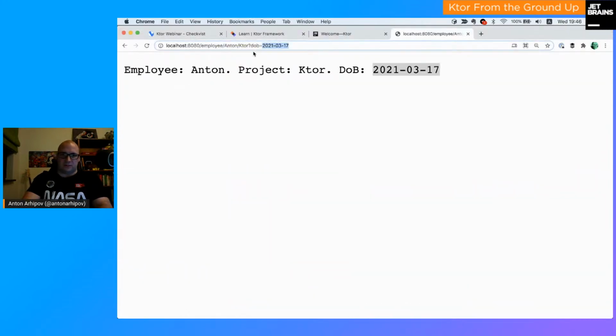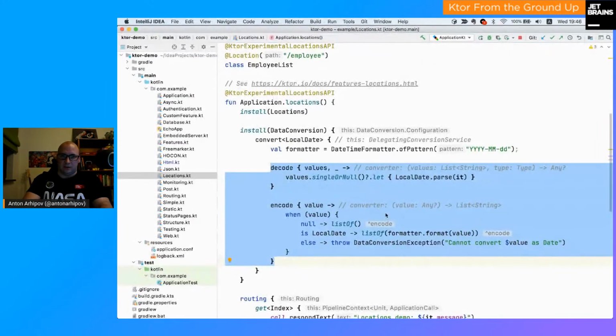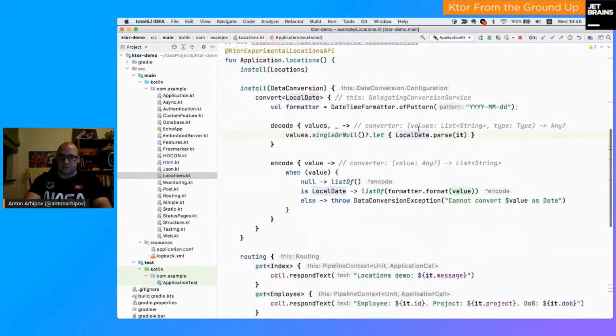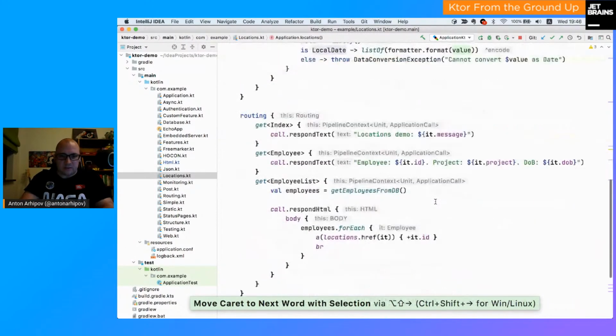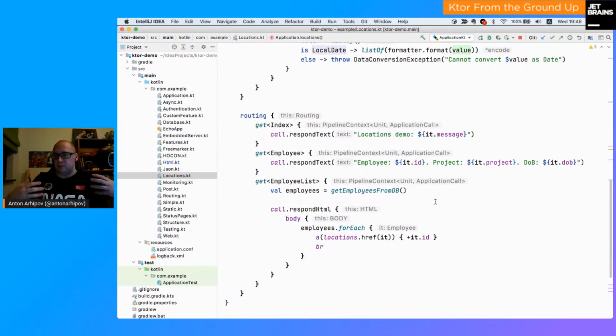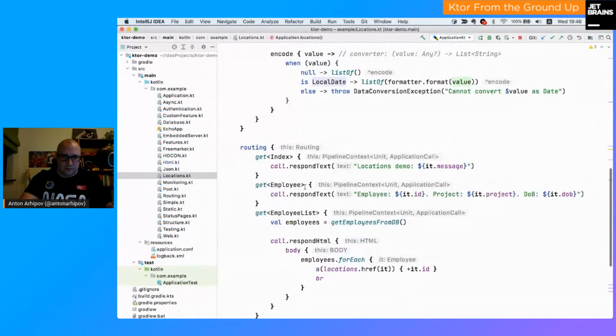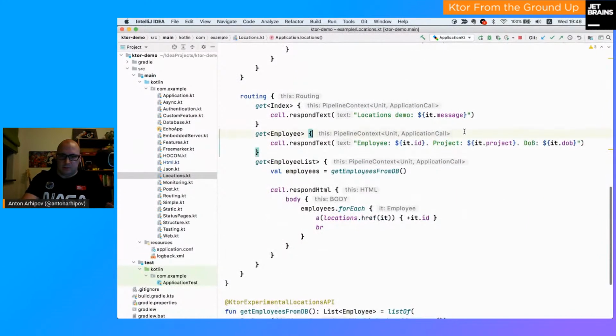So whenever it sees that there is a parameter for that location that matches the type, it will take the value and parse from that value using this local date parse method. So this way I will get a constructed object. Where is that? Here.